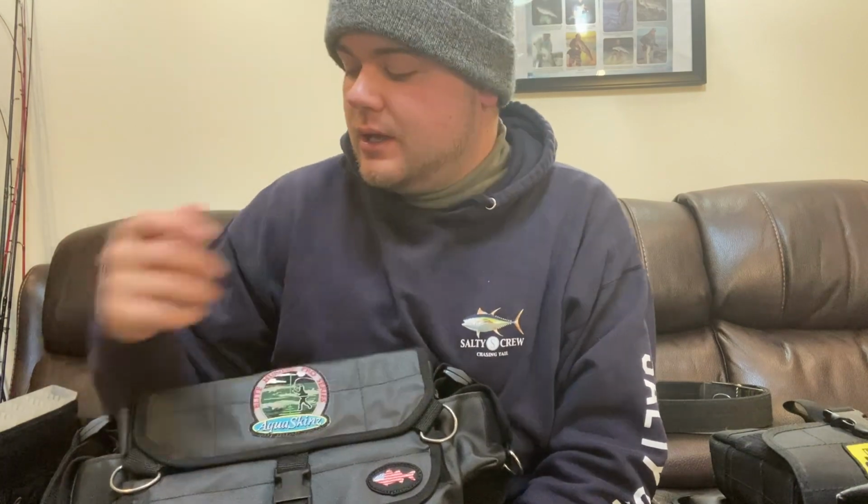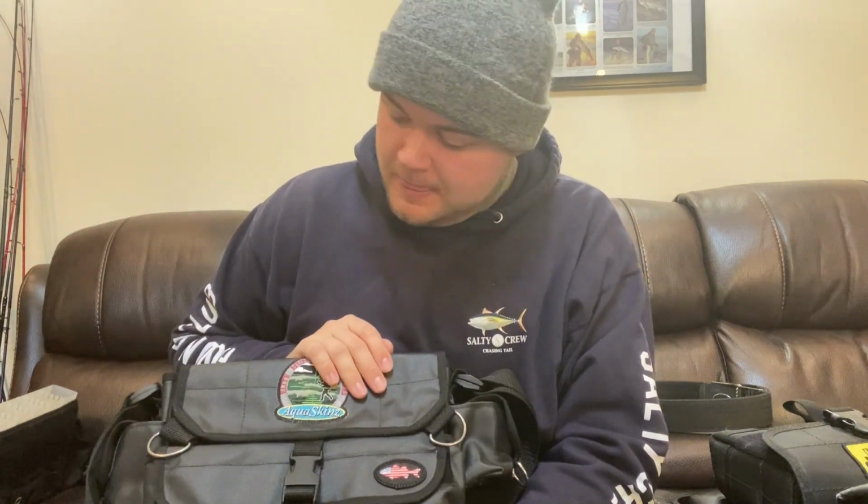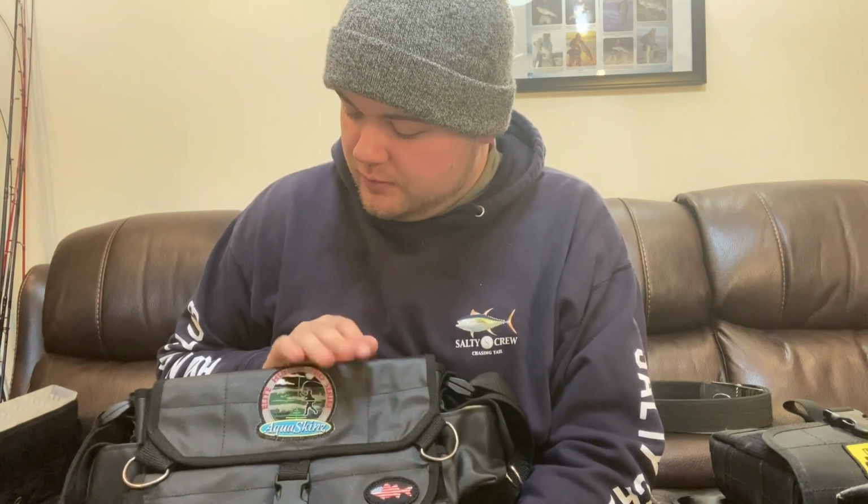And I think it's going to be a huge game changer, especially if one of my friends breaks off and he doesn't have a leader. I'll just pull one straight from my bag, get a couple terminal tackle pieces out, and he's good to go as well. But I feel like you get a lot of your money's worth for a bag like this.